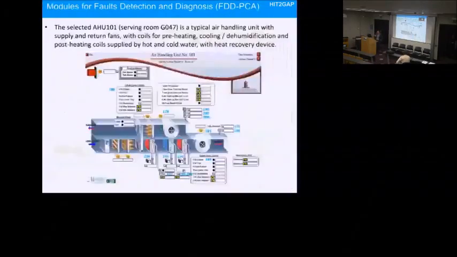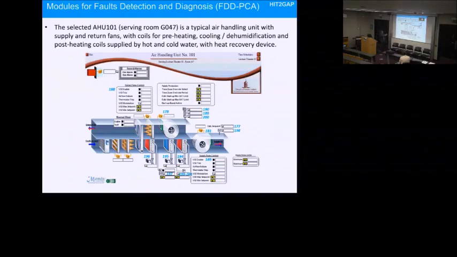Only quickly some details about the example of this room and the related air handling unit. We can see that the air handling unit serving this room is, say, a common air handling unit with a supply flow and a return flow with the 3 coils. And the air handling unit has these data points.